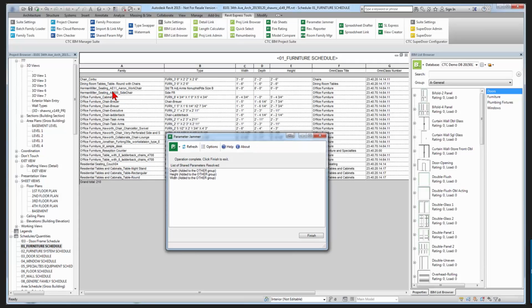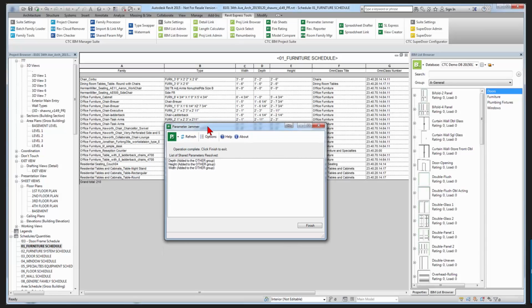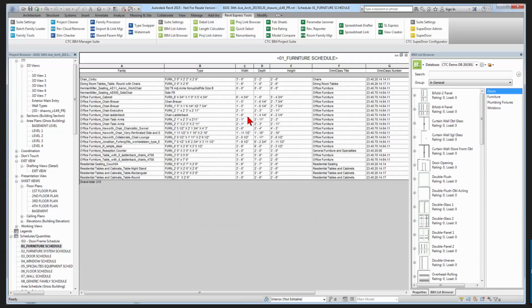So it's actually modifying that family, though it's not saving that family anywhere in my network or my computer. It's just opening it, bringing those parameters in, loading it into my project, and then closing the background family. It's not saving these anywhere. The originals, if I load them back into my project again, would have the same problem, right? I'd have to manually save them out. And we did that because, again, we don't necessarily want users saving content with this tool. This is designed to be a project-specific fix. So it helps me fix this.